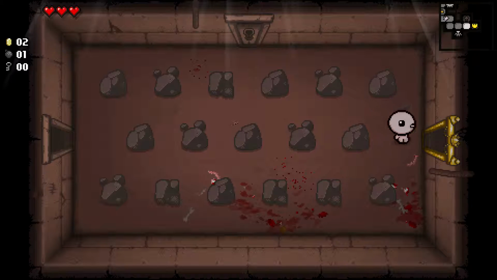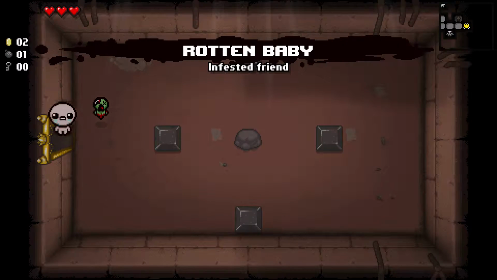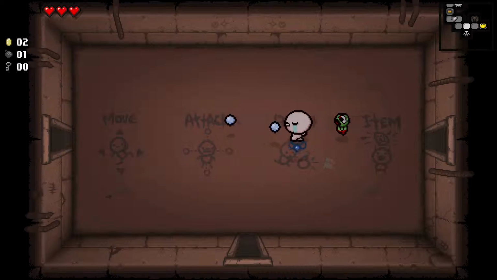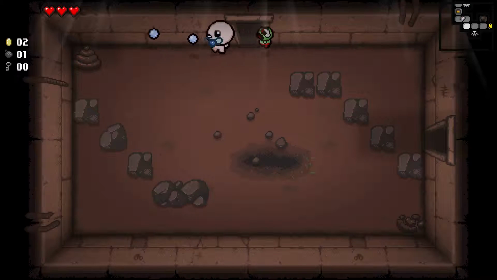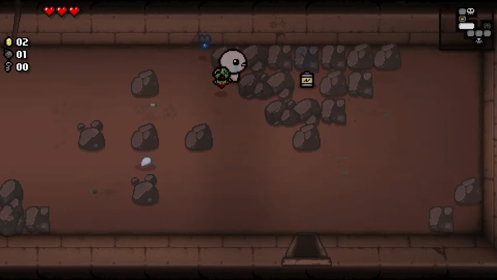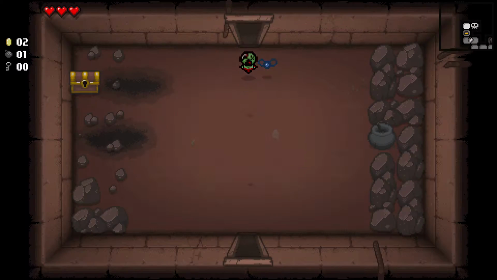Grab a bomb here and see what we get to start out with, and we get Rotten Baby. One of my favorite items, it shoots out a fly that does, I think, double your tear damage to enemies upon contact, and it'll just keep spitting them out. I don't think we can reach that tinted rock yet. Only one bomb, so we just go straight to the boss.